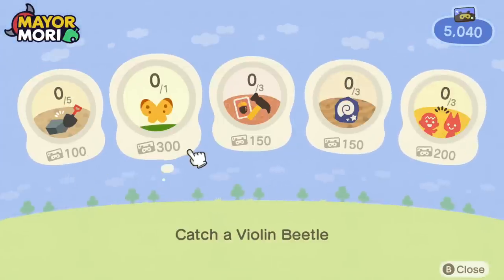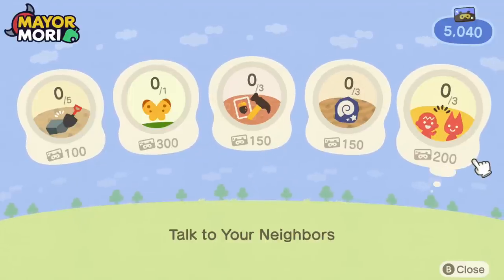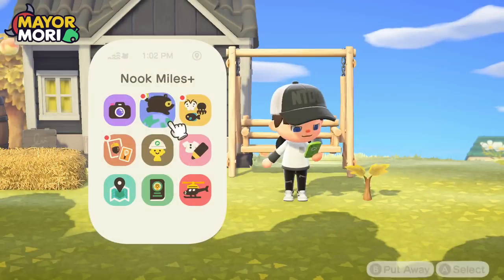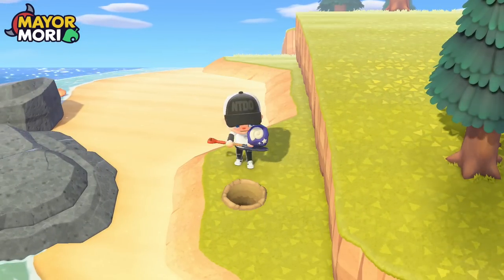enough. Okay, now we need to hit rocks, catch a violin beetle, complete some DIY projects, get some fossils assessed, and talk to our neighbors. Okay, we were just about to get the fossils anyway, so that's pretty good.